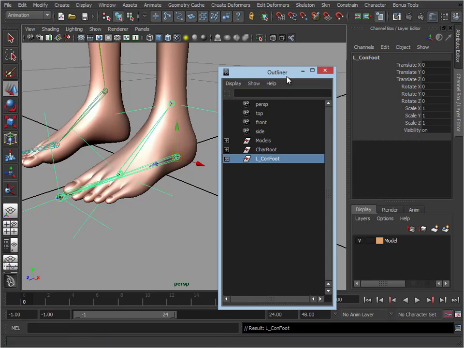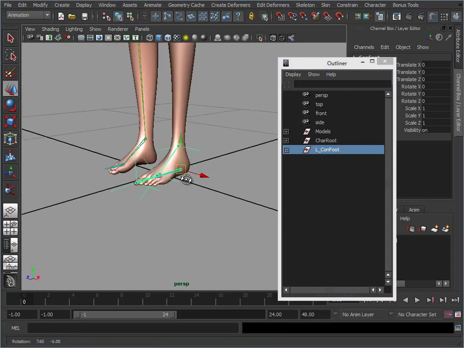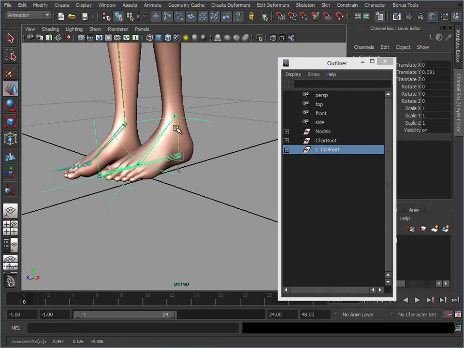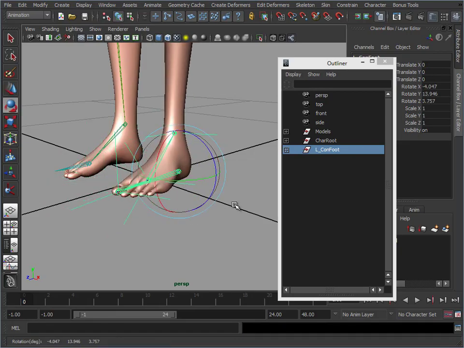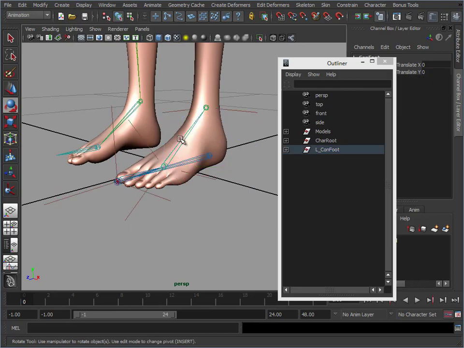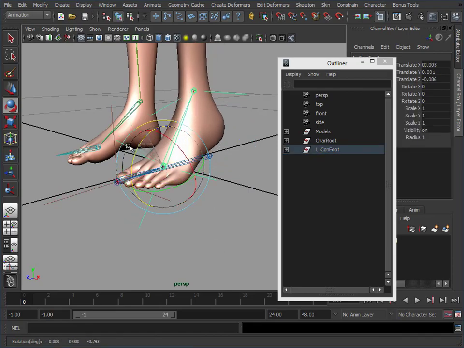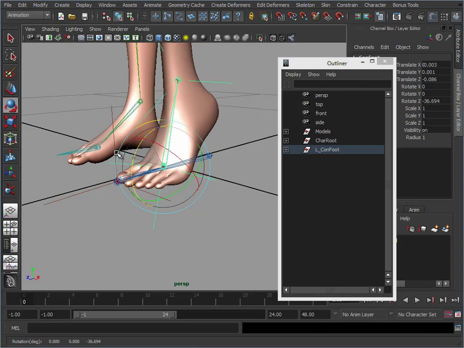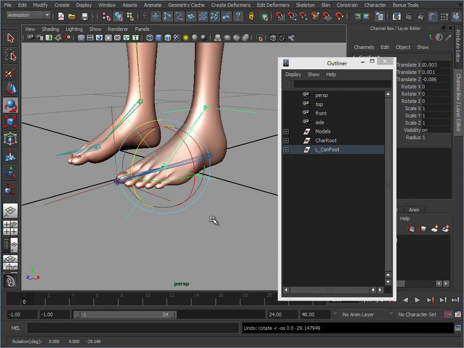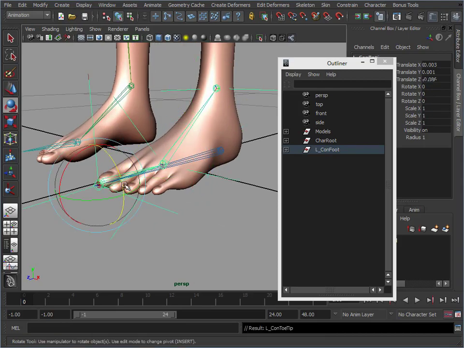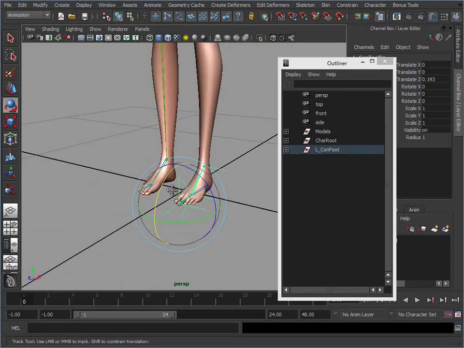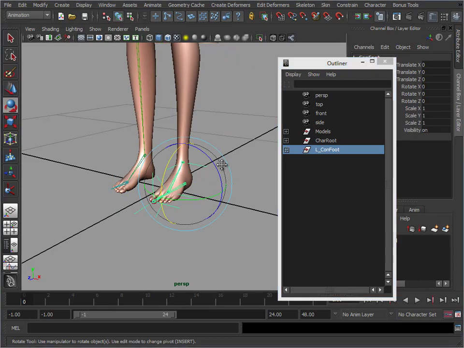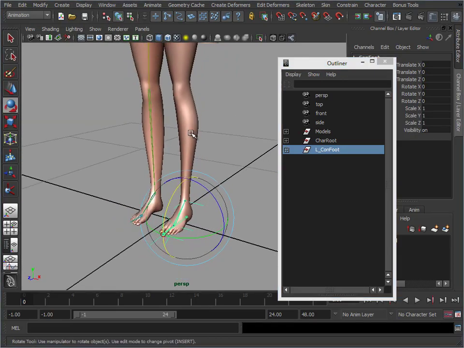And obviously you can repeat this process for the opposite side. So now we can pose the foot like so. We can also rotate it. We can also then go in, have her balancing on the ball of the foot just by rotating that joint there, and also on her tiptoes. So that's just a quick way of rigging the leg, just so it's a much easier way to quickly pose the leg and the foot.